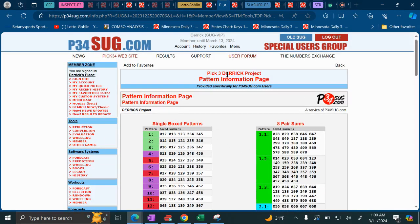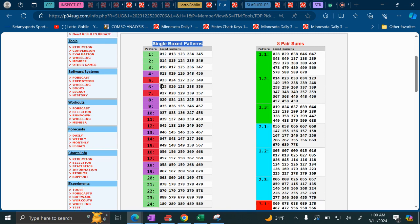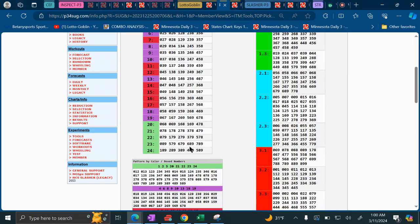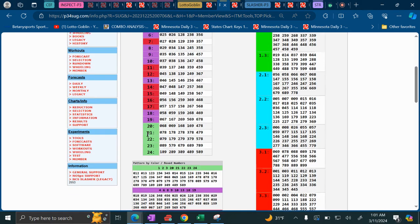First update is if you go to the pattern page, you'll notice the single box patterns. Nothing new here, just 1 through 24, all the singles. That's all that is. And you've got the green, the red, and the purple, right?